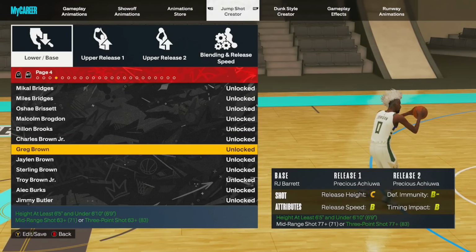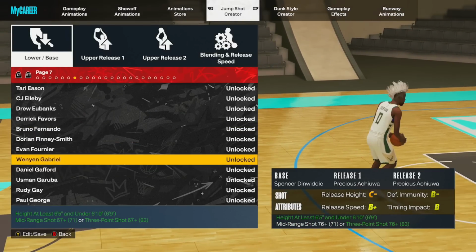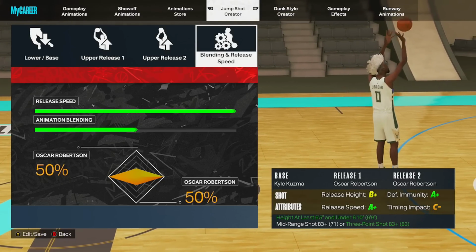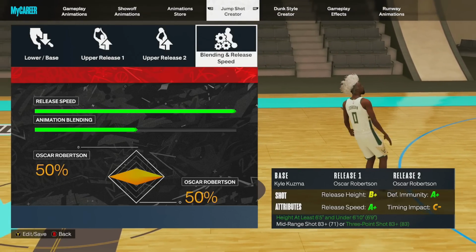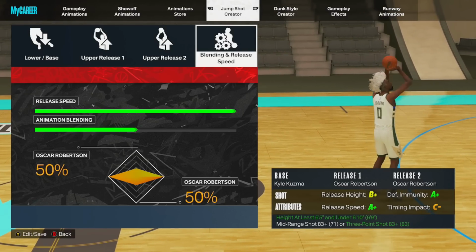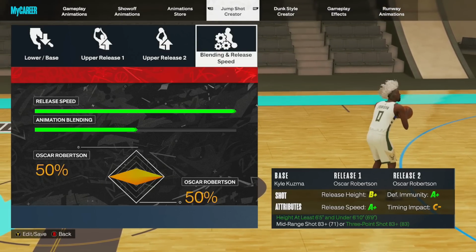You guys can already see we have a bunch of different bases. These are taller NBA players. That is the main reason. And here is the holy grail of jump shots, the best jump shot in the game for taller builds. Of course, that is base Kyle Kuzma with release 1 and release 2, both Oscar Robertson. This is just the best jump shot in the game. You can't tell me otherwise.